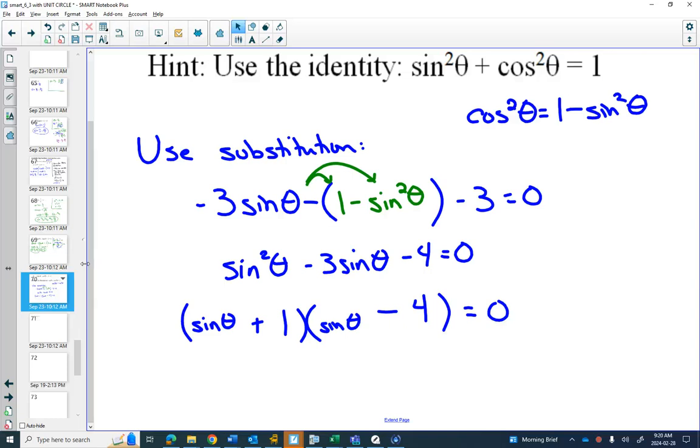How did I get rid of the 1? I put this negative 1 and this negative 3 together, because they were like terms, to get negative 4. When I tell you, you're like, oh, now it's obvious, right? But before you see it, it's really confusing. So those are good questions to ask. If you're unsure where a number comes from, ask that question. Because sometimes you're like, oh, now it's obvious, but it wasn't obvious at the moment, and if you're confused, that's going to be a problem for moving forward.